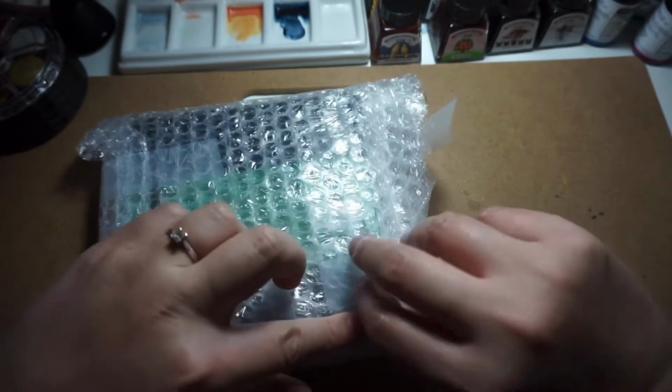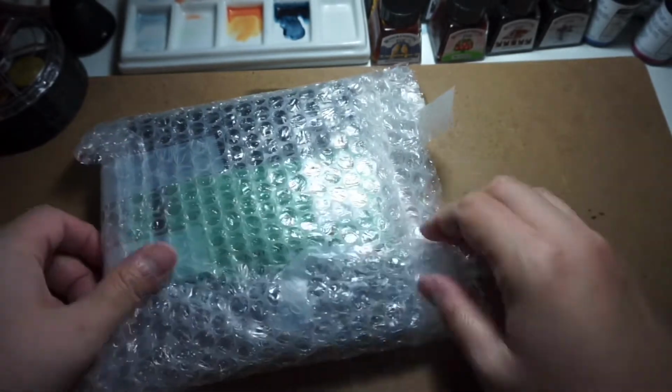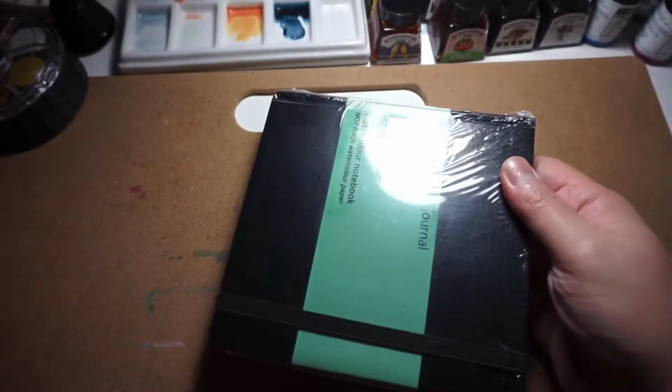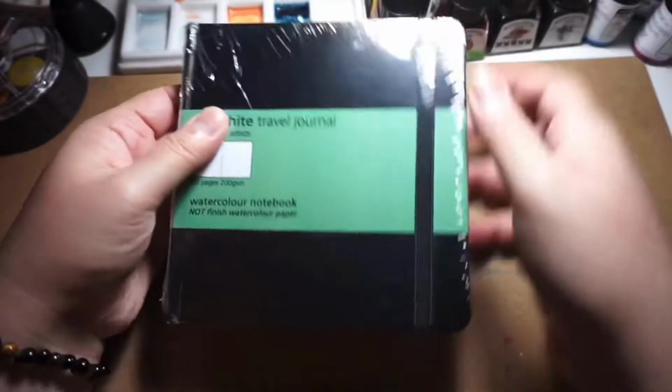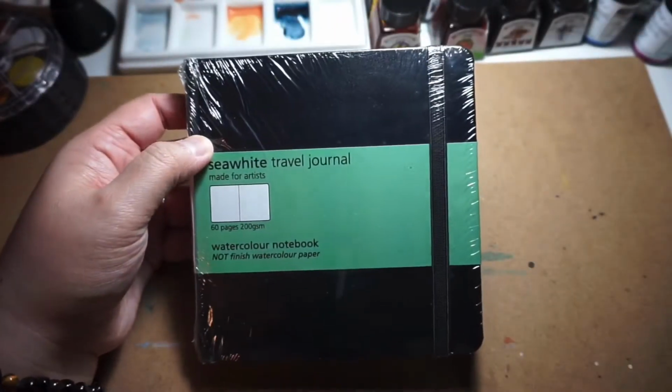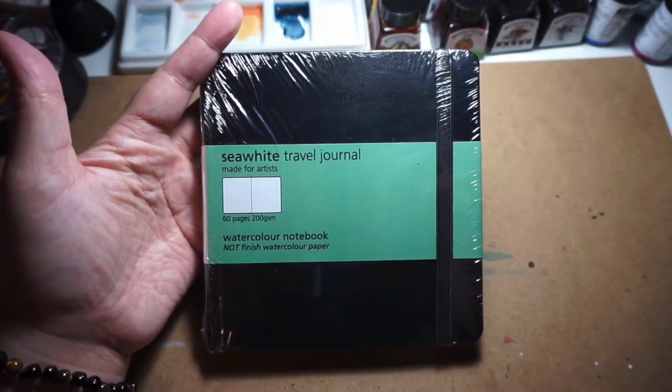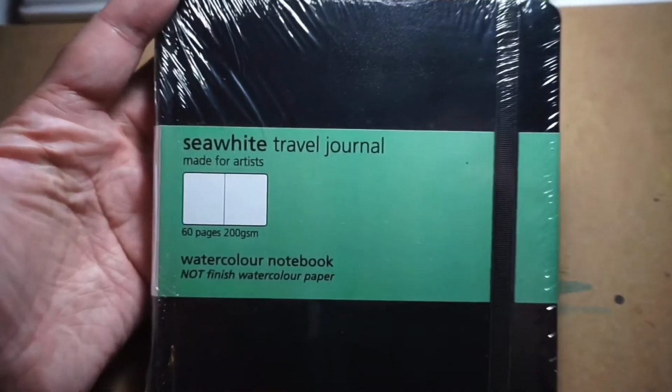I have also tried searching Amazon for this particular type of sketchbook, but I could only find it from the watercolors website as well, so I had to order it with the watercolor. This one is actually called a travel journal or watercolor notebook. It has 60 pages of 200 GSM paper.